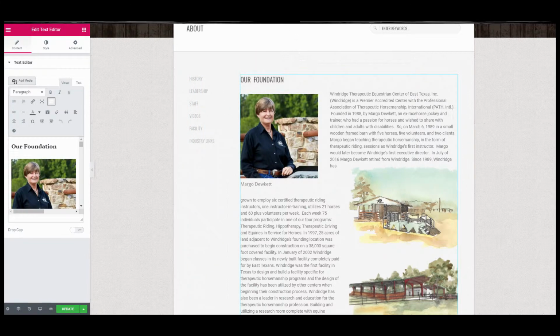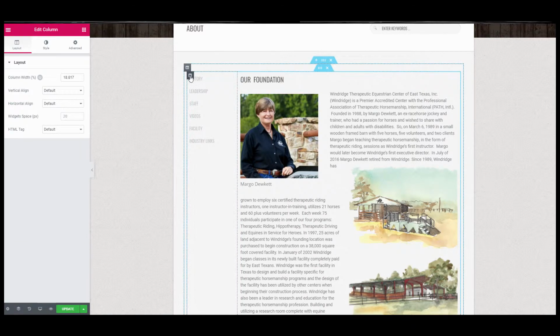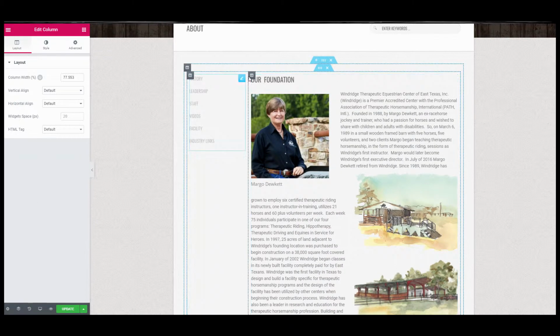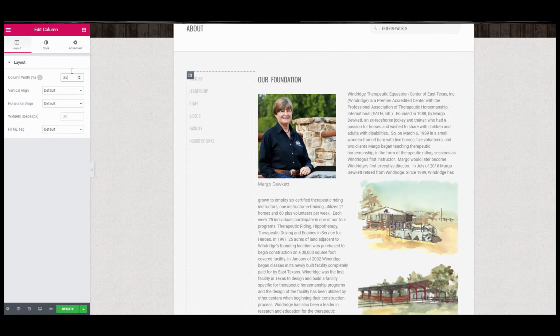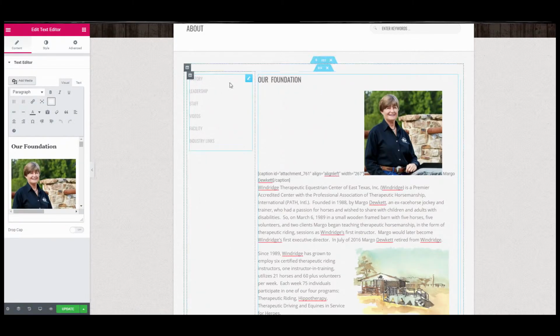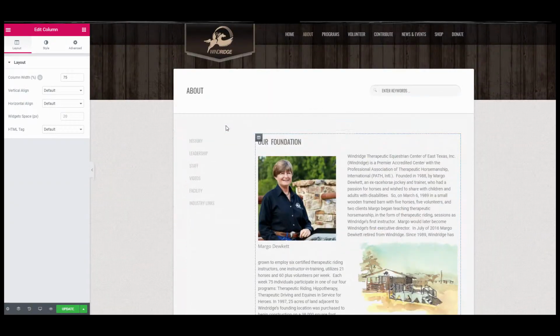Or if you want to be a little bit more precise, like I would want to be, we'll just click edit for this one. And because it's 0 to 100, you're going to want a 1/4. So this one should be 25. And this should be 75 by default. Bingo. And now, what we'll do is we'll go ahead and update it.